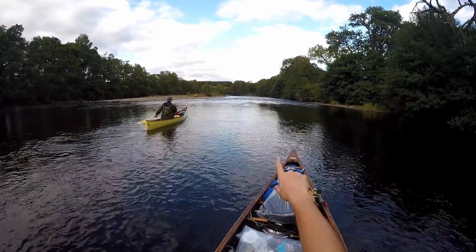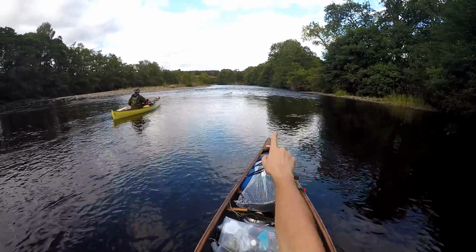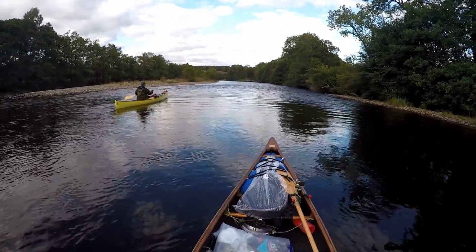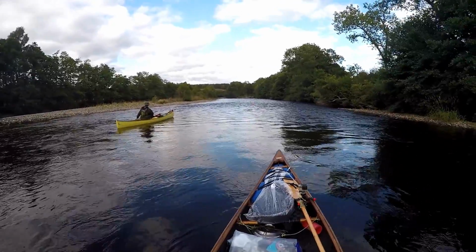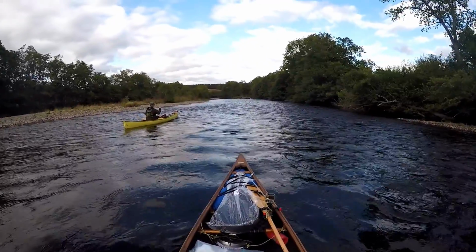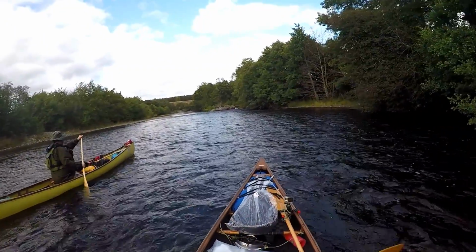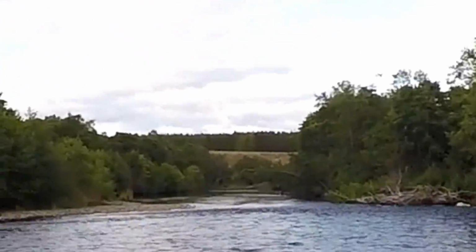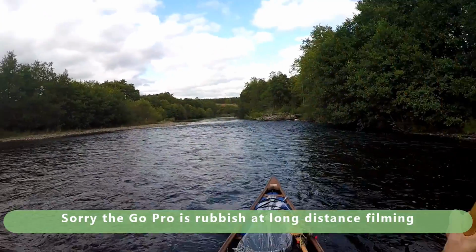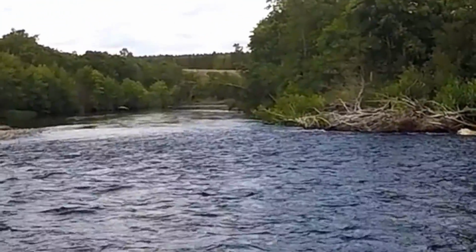So we think there's an osprey just up there on the very top of that. Is that a birch tree or something? And that's a buzzard. You never know, the osprey might take off when the buzzard goes past it. You can see it sitting there. Saw it take off. A big white belly and very wide wings with the raptor shaped wings. Just going to scoot past you, mate, since I've got this camera rolling. There it is, there it is. Oh, and a heron. Hell of a lot of wildlife here.